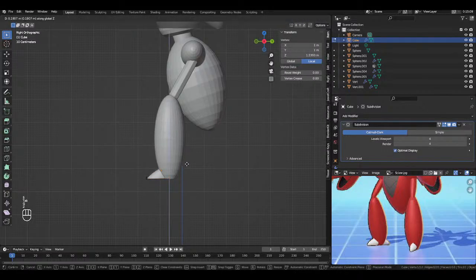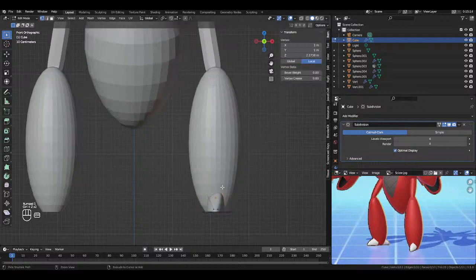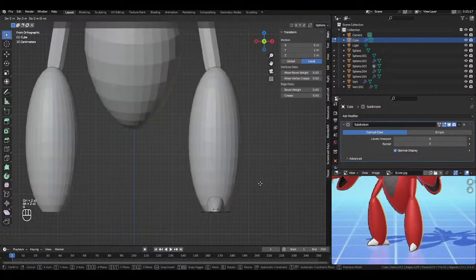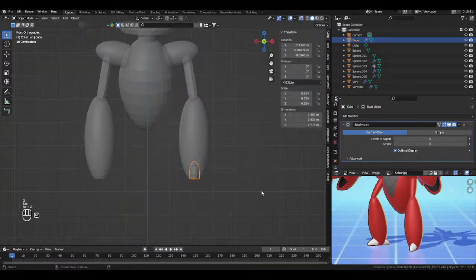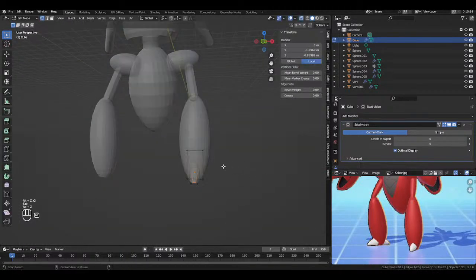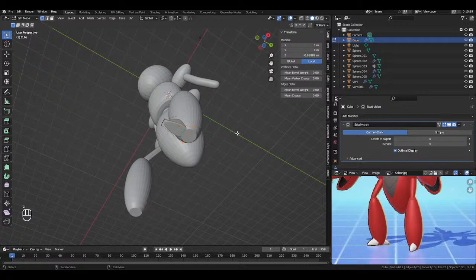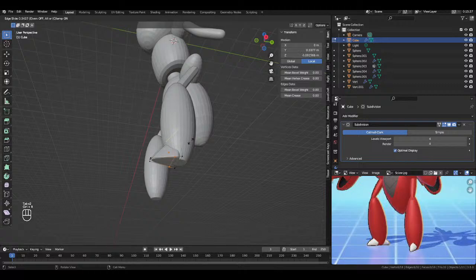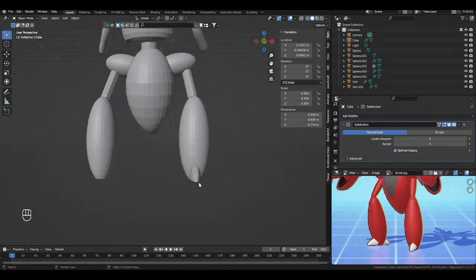Gotta move this top section up a little bit. Make sure you select both sides. Okay, and then we can scale it in the Z dimension a little bit. I think it's okay like that.